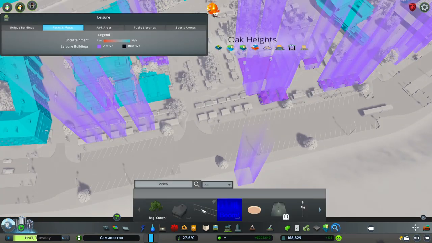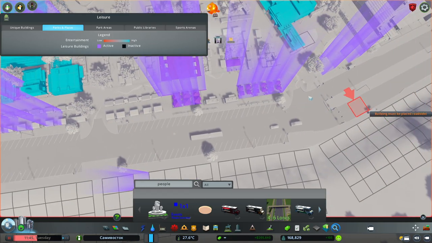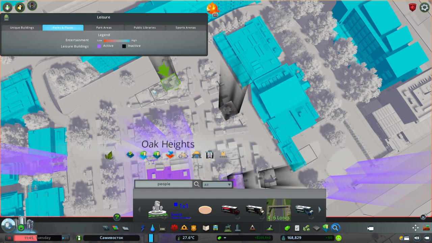So let's put down some of the other people generators as well, because I know the people generator works at least. But that one you actually have to put on the road, a road connection. So there's that one there. Some here, there's this one. Oh, that's good. Put some up here as well.